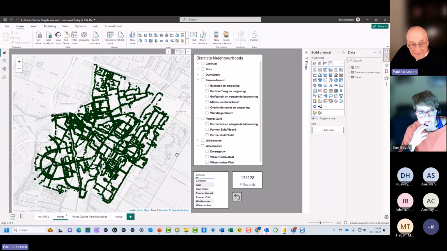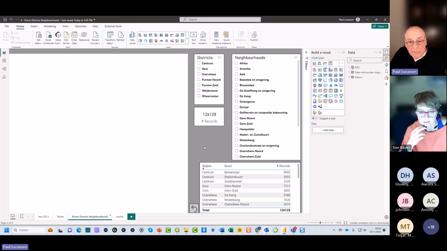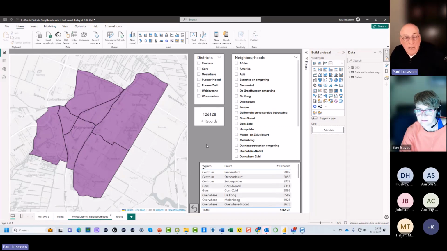So they've got the latitude and longitude of the find, but also identify if it is a can or a bag or whatever. And we were helping these people by building a number of dashboards to see whether we could help them out in terms of visualizing what they are doing and getting more exposure for the good work that they are doing. Subsequently, I built this map. And as you can see, I've got far too many points for even the icon map to display. So I would like to aggregate the data. And the best way to aggregate it is to put it inside containers like districts and neighborhoods.